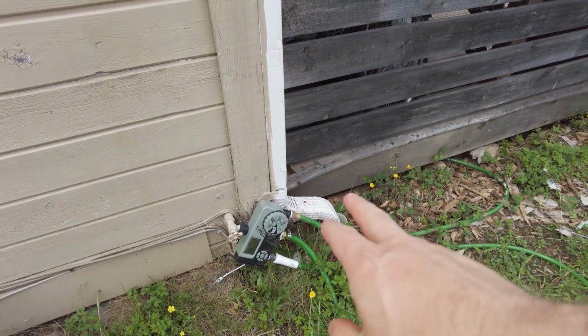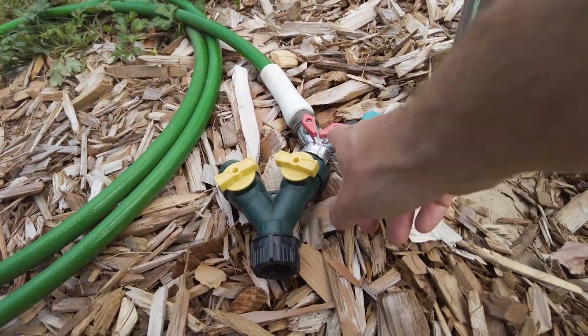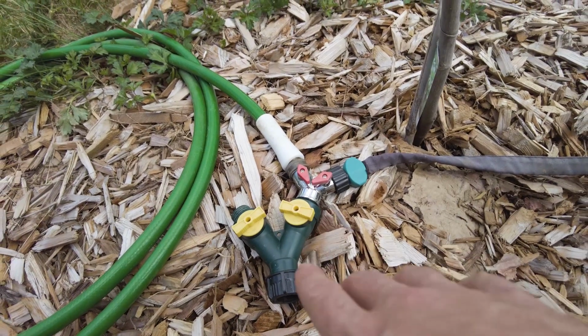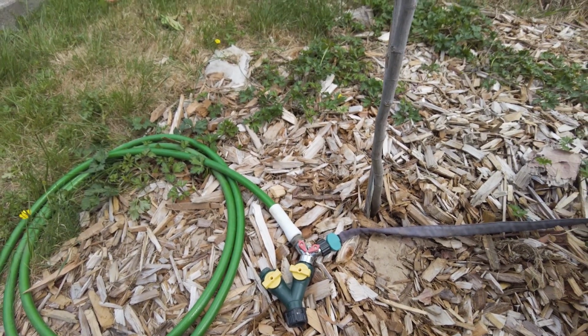So I use 6 different zones, and you can actually use a splitter off of your hoses, something like this. This will allow you to add more hoses onto it, but it does decrease the water pressure. So this only works if you're watering something that's level or flat or going downhill. If you have to pump the water uphill, you'll significantly lose pressure. So something to think about.